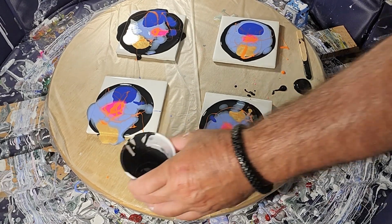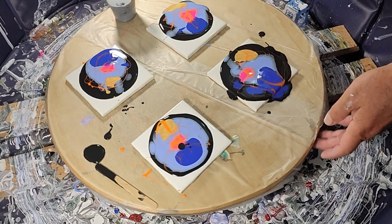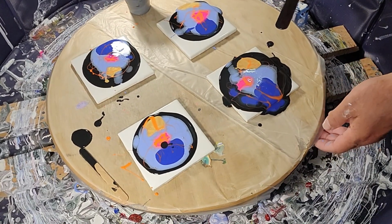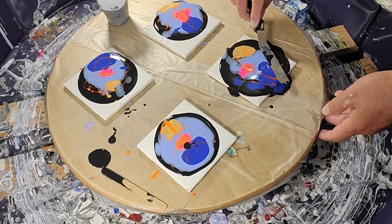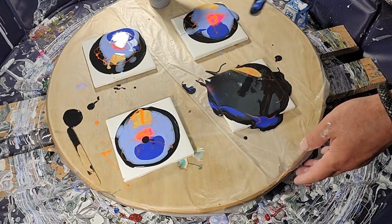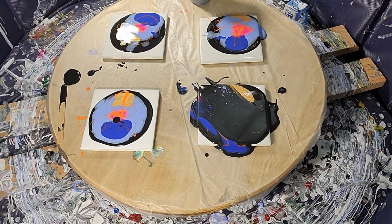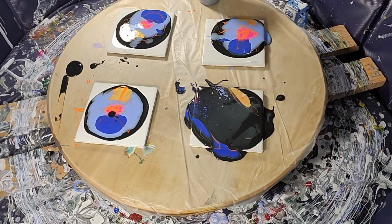So we're going to see what this is going to do. It's a really dark one there. Okay, let's go. May not work out with it being a black background, right? I don't know. Oh, there they're popping. They're popping out of there.